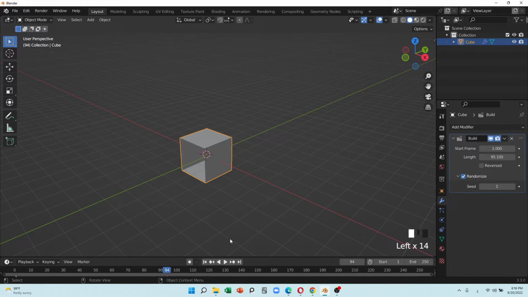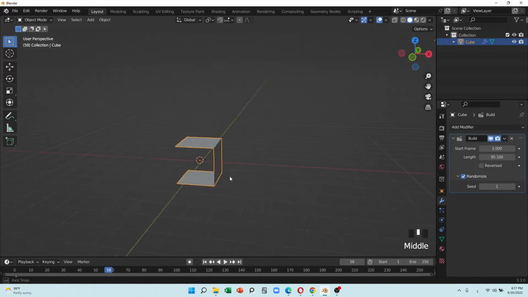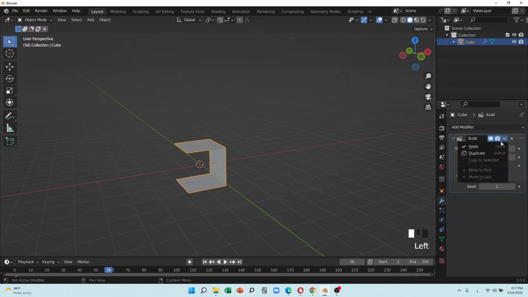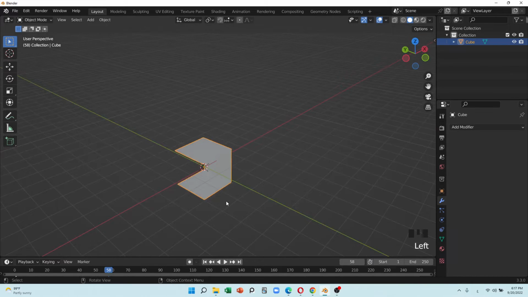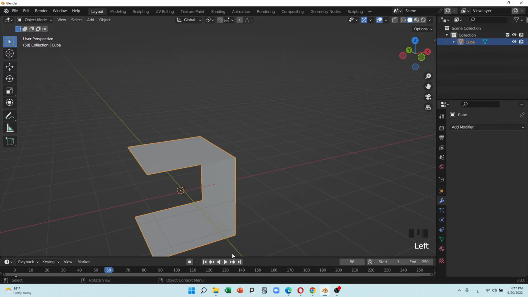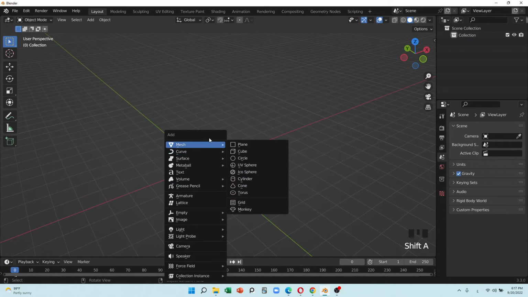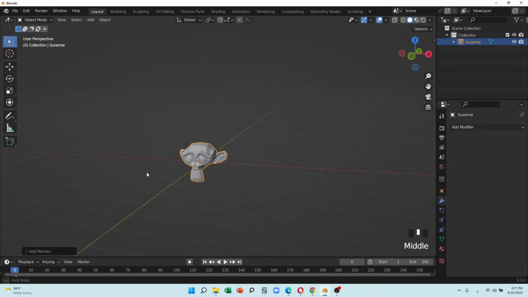You can change the seed. I talked about the seed. The seed is like a tree, it will change and give us different types. Okay, and when I'm happy with this, I can just apply it. When I'm applying it, you see that this will not change. You see, it's done.